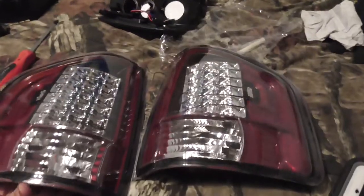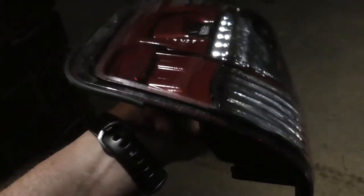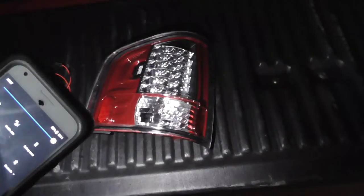And there it is. There's both of them. One thing before I install it, see that little rubber piece around the outside? That came attached to the headlights. The glue on it, though, is not very good, so I had to super glue it. I just took super glue, put a bead around it, stuck it till it stayed, bead around it, stuck it till it stayed, and did it all the way around. That's supposed to go against the paint. As you see, there's one for the factory light. It goes around where the paint is. I decided not to put it on the bottom.